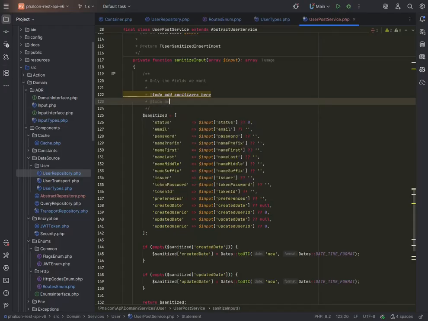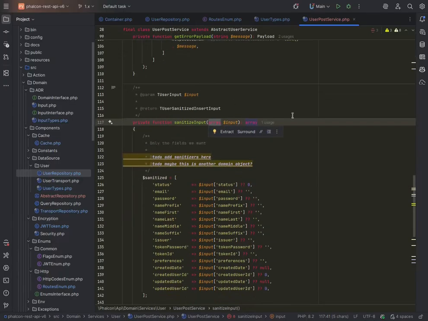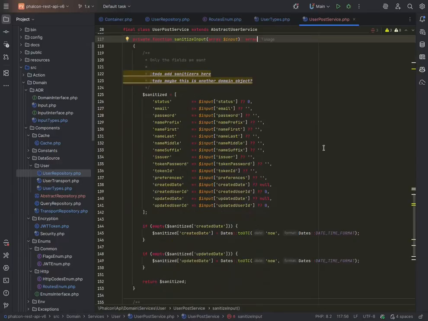To do, maybe this is another domain object. So we could potentially send a domain object here, construct it when it's sent in from the input. So we're creating everything here, we're putting default values, so we have this array here.